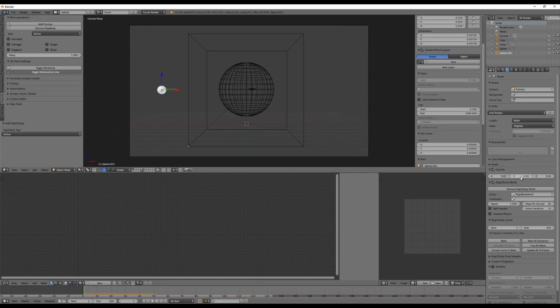Now the next thing is, let's animate the speed of the rigid body world. So set a keyframe for speed here while holding the mouse cursor here. Press I, play the animation till shortly before, let's say here. Press I again, and then I would say 10 frames later, 1, 2, 3, 4, 5, 6, 7, 8, 9, 10, we want to have 0.1. Press I on your keyboard, and let's check if that looks beautiful.